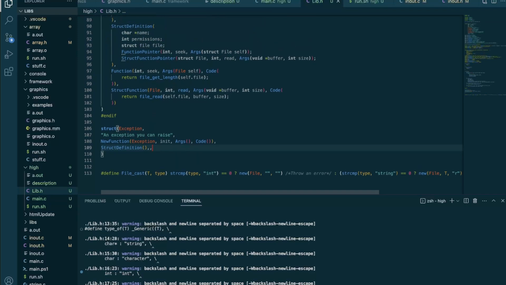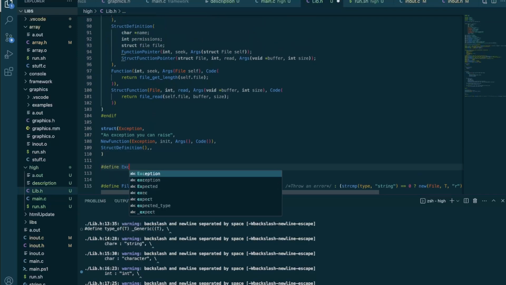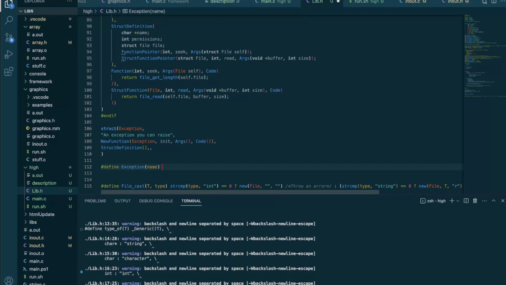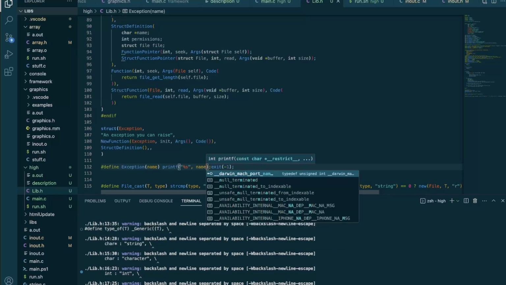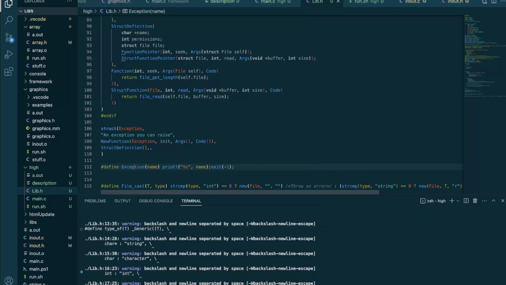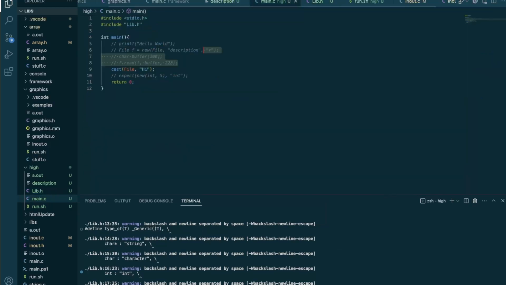So now we will also have the exception macro. And what it will do, for now we don't have a good use for it, so for now we'll just, okay. So now we can just throw an exception IDK.